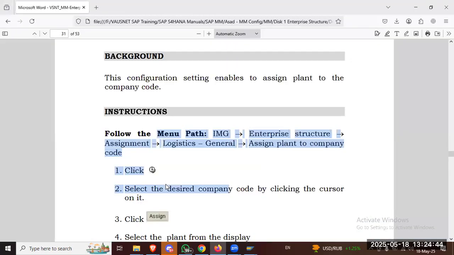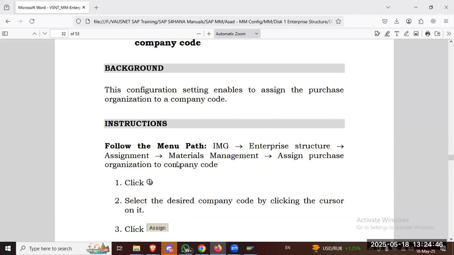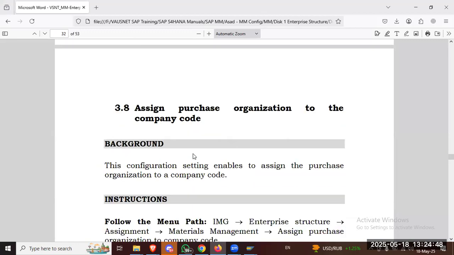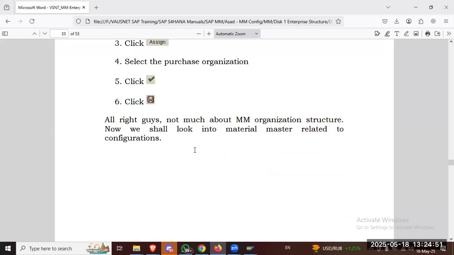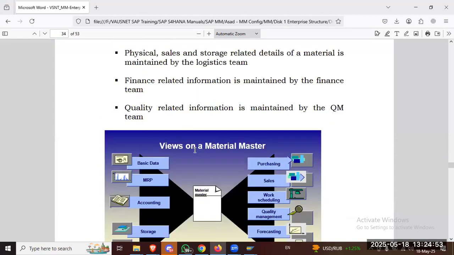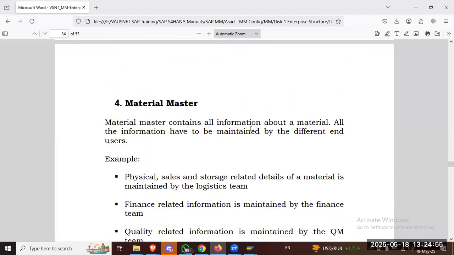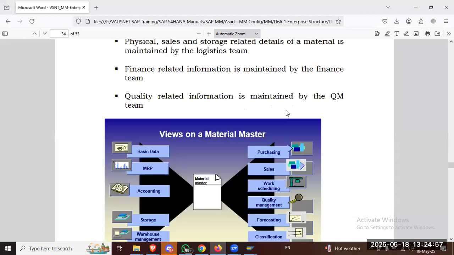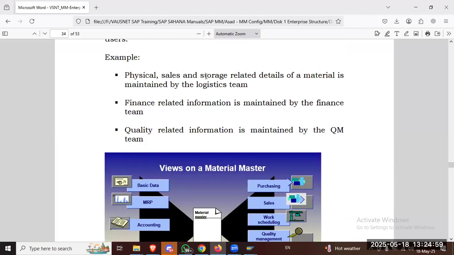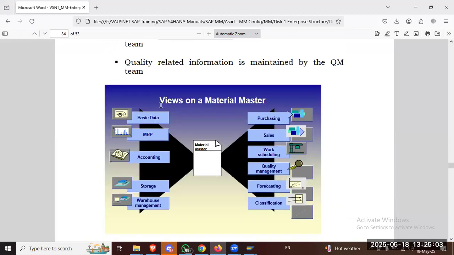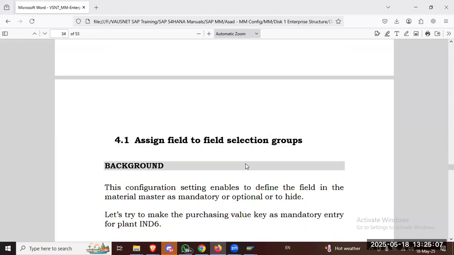Okay, next part is assign purchase org to company code. That is also easy to do, like plant. Material master contains all information about a material, like storage related details, finance related information, quality related information. Everything is defined in material master.